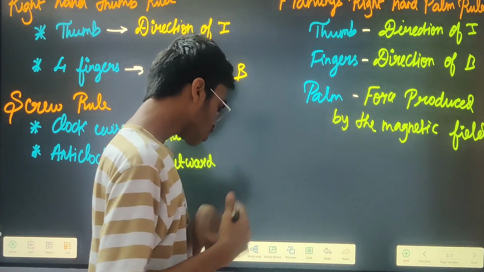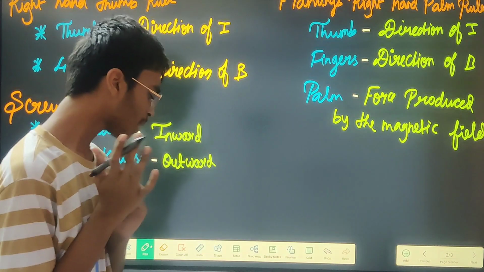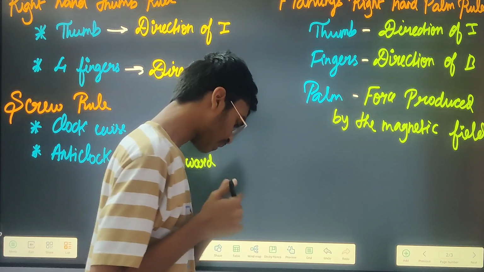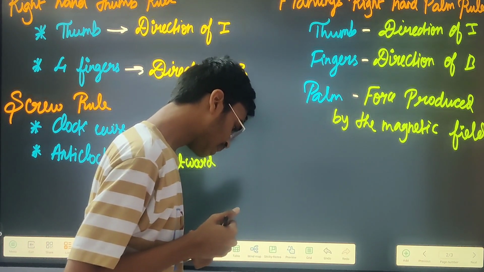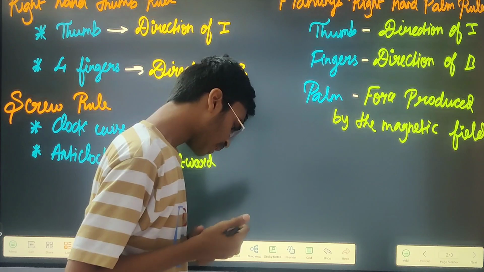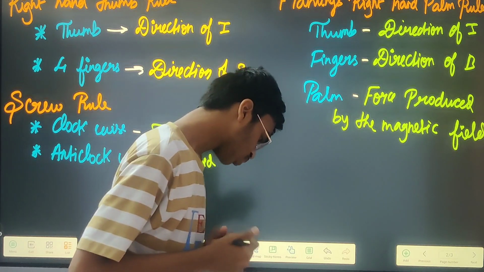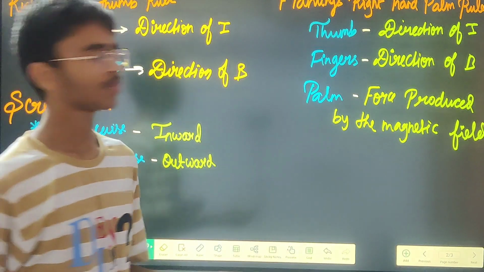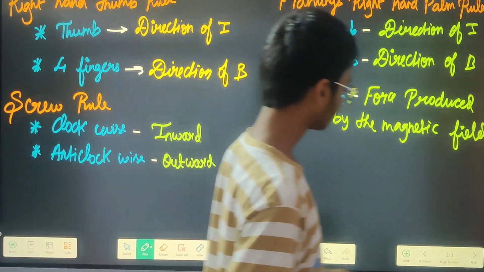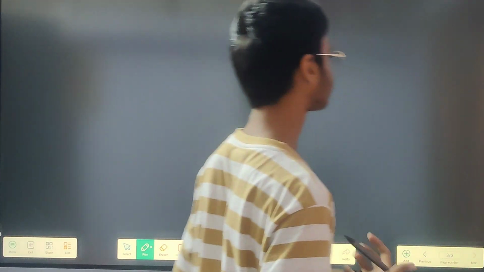Okay, see, imagine now we are going to see Ampere's swimming rule. Imagine a person swimming along a current carrying wire in the direction of the current facing a magnetic needle below the wire. Then the magnetic north pole of the needle deflects towards his left hand. Okay, so this one is not required.